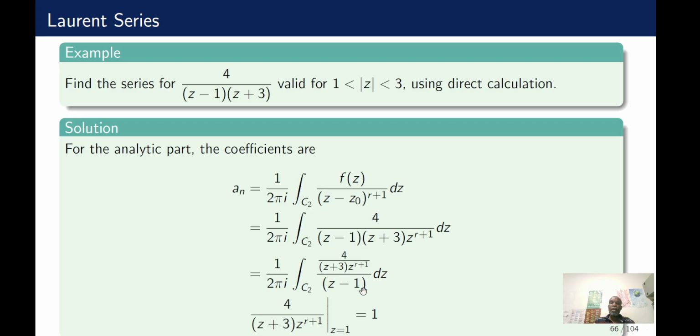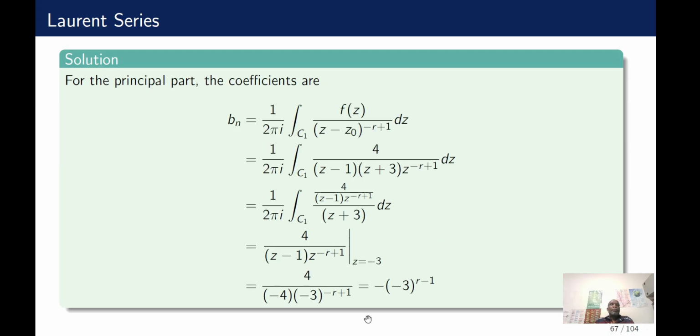This is now equal to 4, and you just evaluate it at z equals 1. This is your z naught. So you evaluate it when z is equal to 1. In the denominator here, you are going to have 1, and as the z is going to be 1, so it's 1 plus 4, you are going to have 4, and 1 raised to any power is 1. So this simplifies to 1. So the coefficients for the positive terms are all going to be equal to 1.